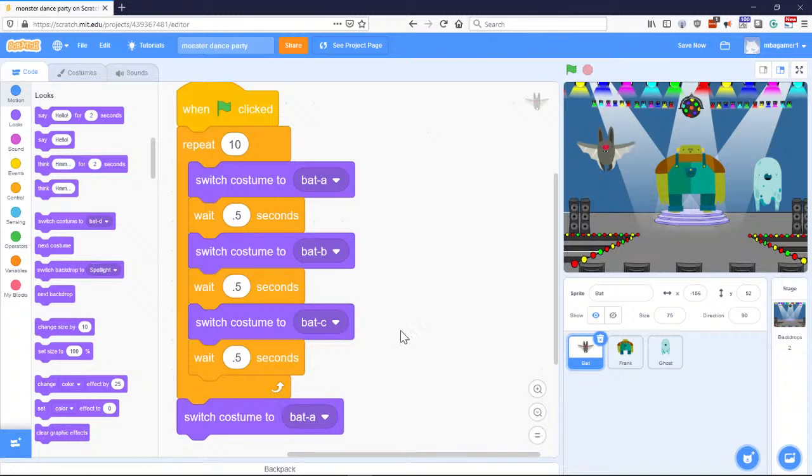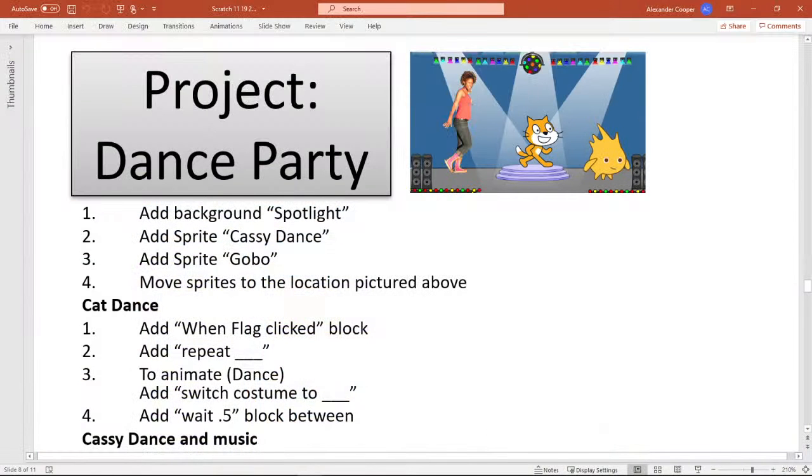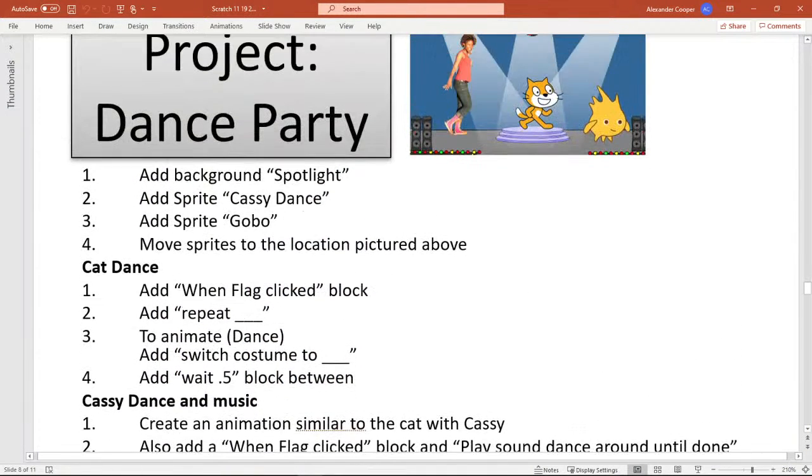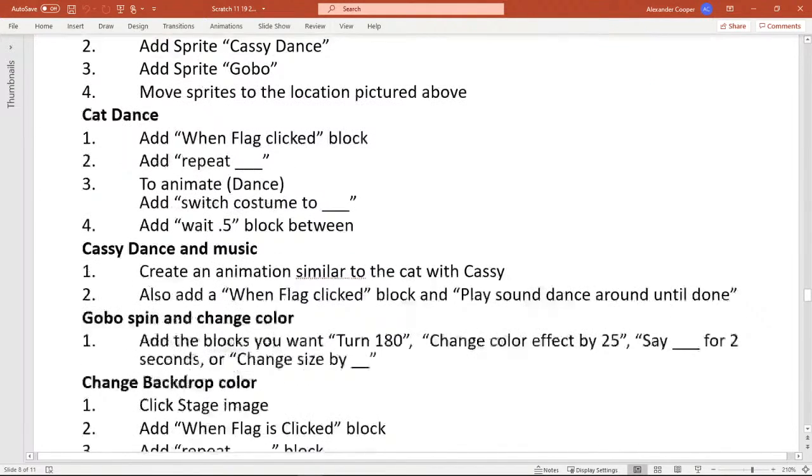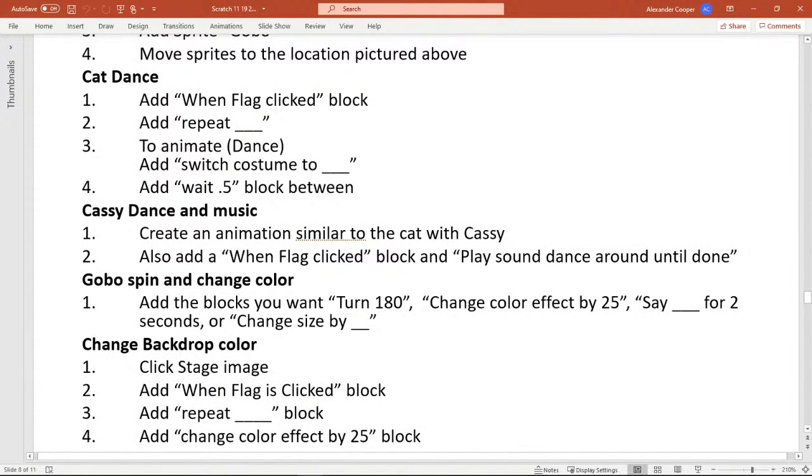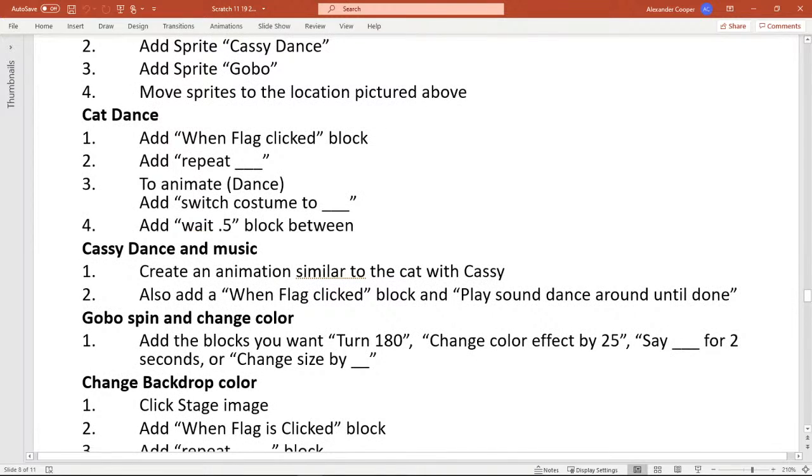So sometimes when we're coding, not only do we need to think about how it ends, but we also need to think about when it restarts. Okay, so let's look at Mr. Frankenstein here, which is the cat in our section. So we have Cassie in our group here, and then we'll talk about changing our third character, which is our ghost.